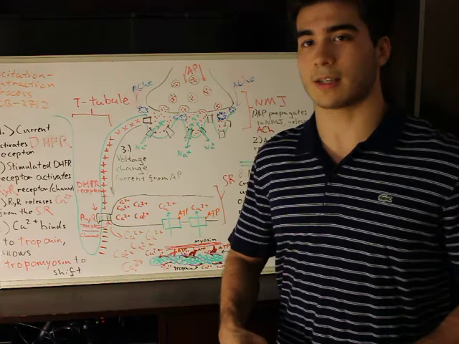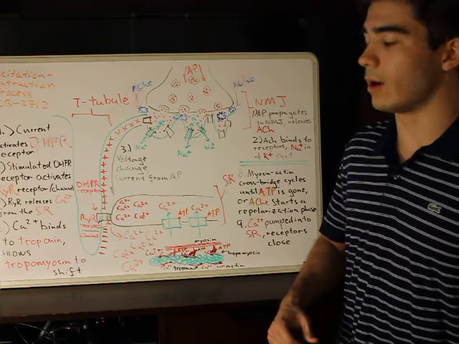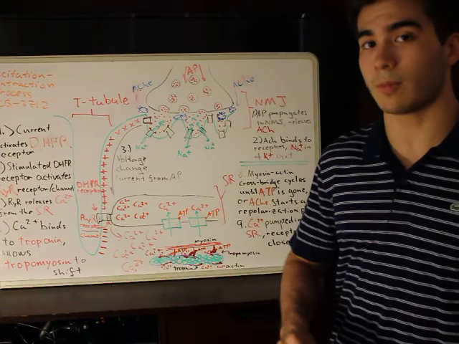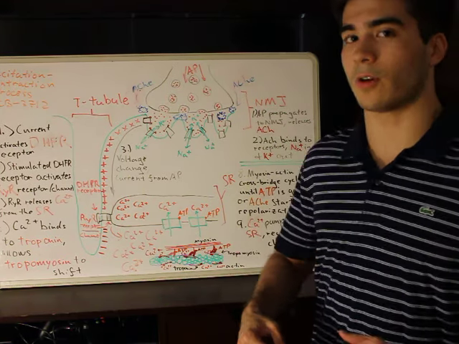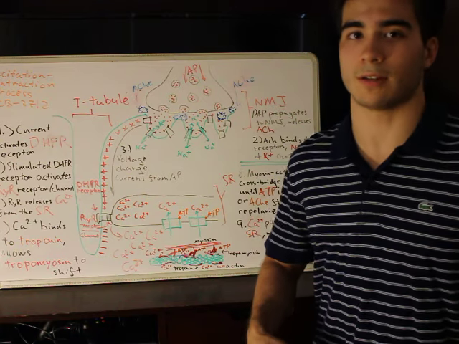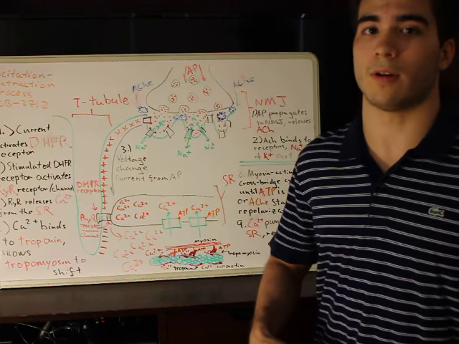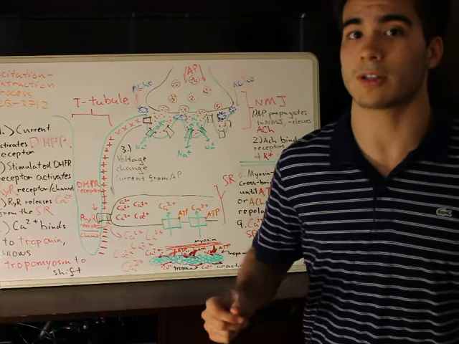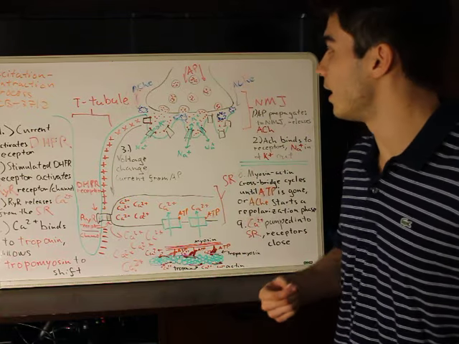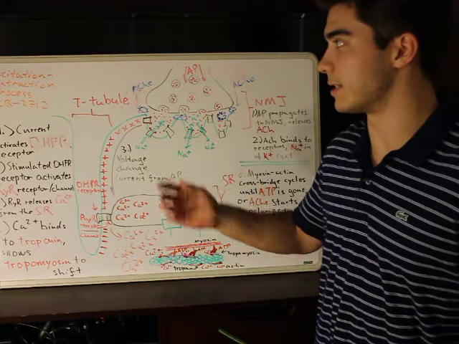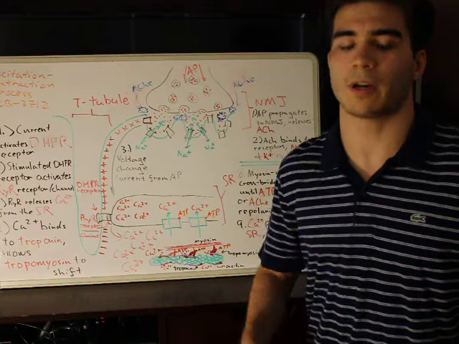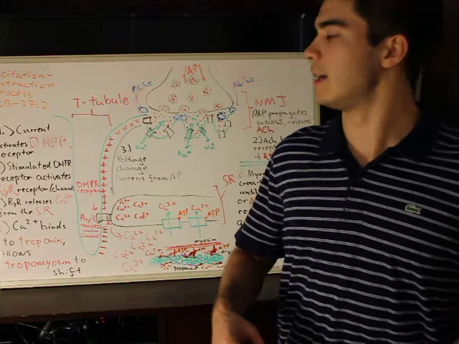Now, what is the excitation-contraction process? Well, the excitation-contraction process, or excitation-contraction coupling, is the basis for our ability to move our skeletal muscles. Whether it be from a reflex arc where we touch something hot or we hurt ourselves, our instinct is to pull away. Well, that would be an example of this process. Another one would simply be if you wanted to pick up a book or take a step forward.